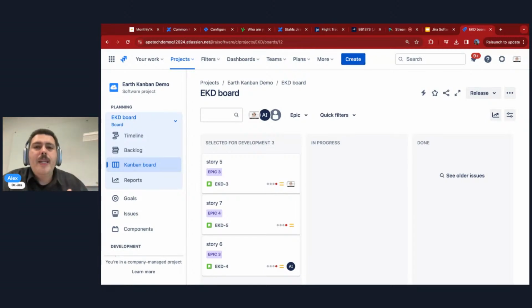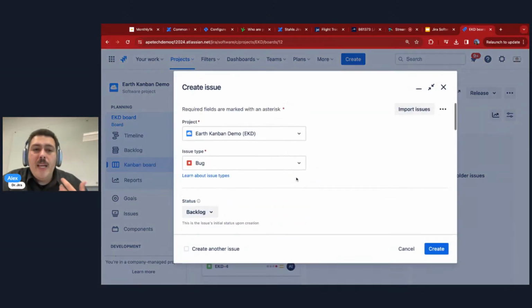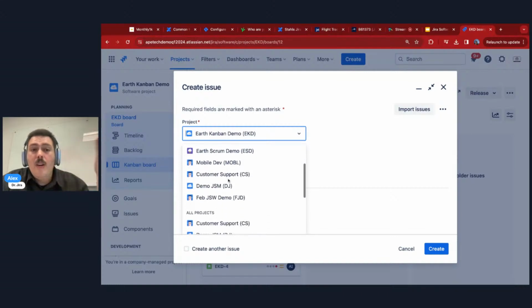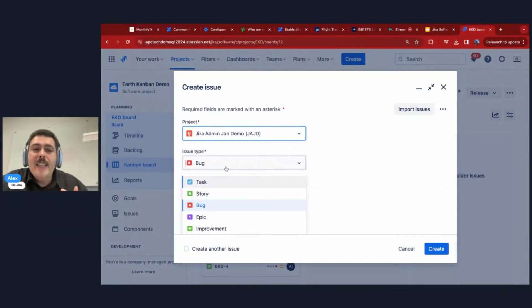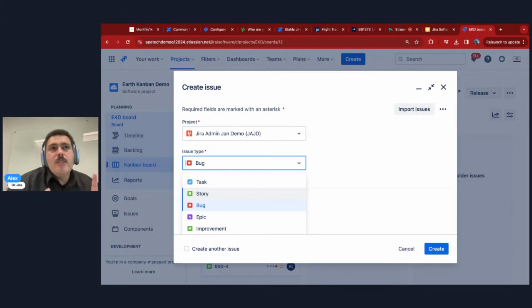And so this create button here allows us to pick the house. We have a list of all the different houses that are available to us, and it allows us to pick a house, and then it allows us to pick the different furniture type. Now, this is where we start blurring the lines between the fundamentals of Jira and the fundamentals of Agile. Jira is an Agile-based project management tool.